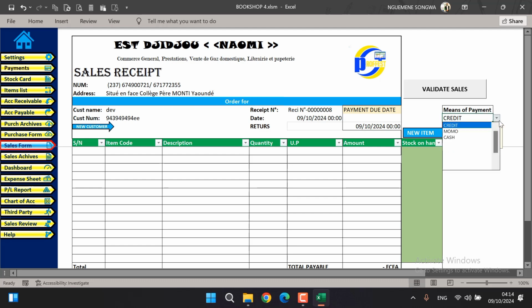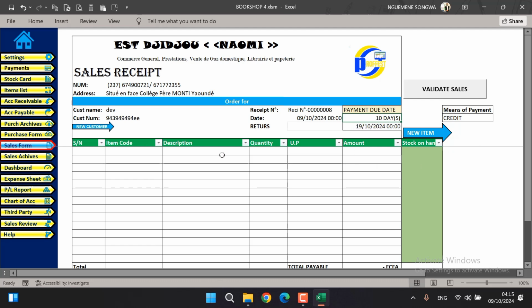When you're selling, you specify whether you're selling by cash, credit, or whatever means of payment. When you say cash, you'll notice there is no issue with due date and so on. But if you say, for example, that you're selling on credit, you see here the due date of payment. You have to give the number of days left. So you come into this box and put the number of days you have given the customer to pay his bill. If I say, for example, 10 days, you write the 10, and it will count from the date of the invoice and say the due date is going to be the 19th of October.